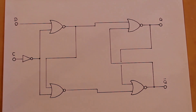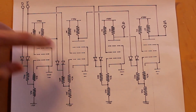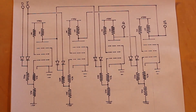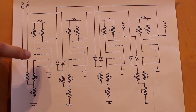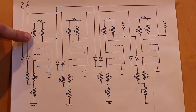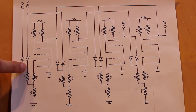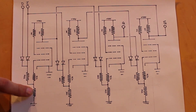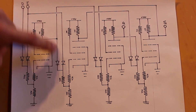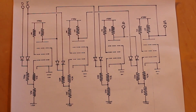Here's the schematic for building this with vacuum tubes. I'm using four 6AU6 pentodes, each set up as a NOR gate. The suppressor grid is tied to the cathode, the screen grid is tied high through a 100 ohm resistor, and the control grid goes through a 4.7kΩ resistor. Then a 22kΩ resistor connects to our two diode inputs, and a 33kΩ resistor goes to negative 12 volts. This fundamental setup is identical for all four tubes.